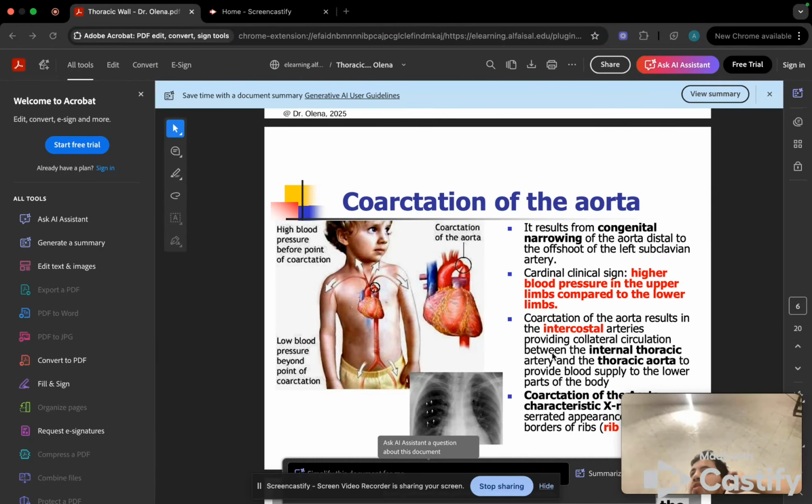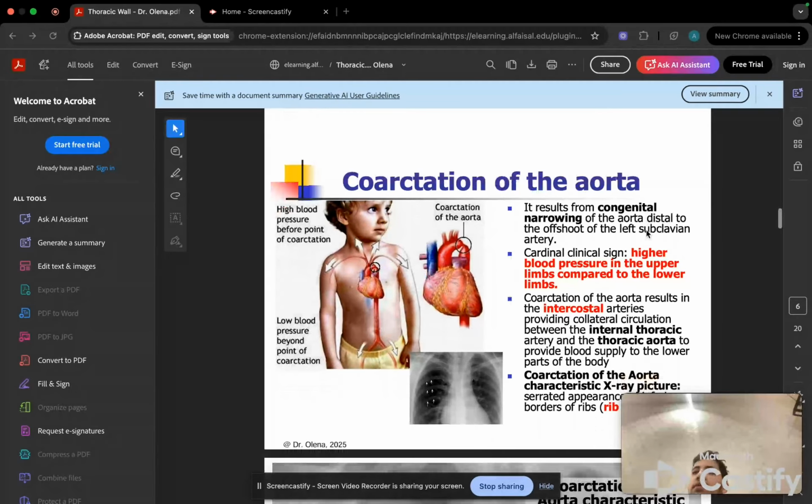While, okay, if this has lower pressure, that will mean that blood will stay in the upper half, which will cause what? Increase in blood pressure in the upper extremities and upper limbs. So, as they said, how do you know that there is a coarctation of the aorta? If you measure, for example, the blood pressure of your leg or of your abdomen, it is going to be low or very low compared to the high blood pressure that you're gonna see maybe in your carotid artery or the subclavian artery or in your arm, because these are in the upper limbs, while your leg is in the lower limbs.